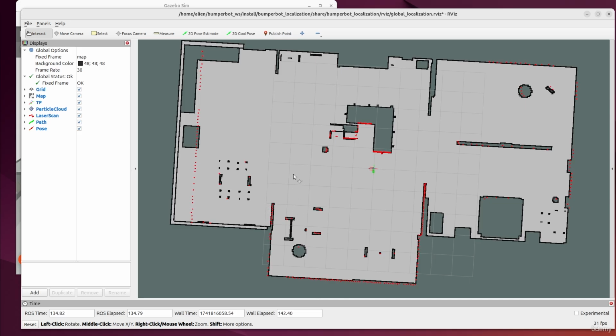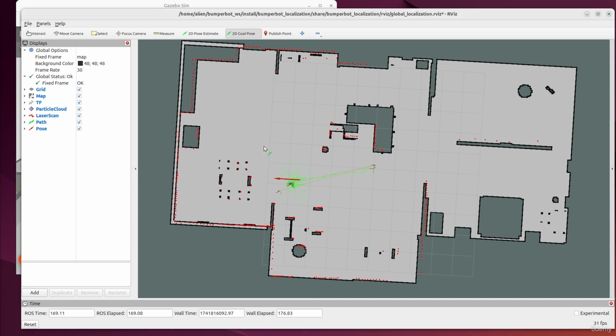To send a goal to our path planner, let's use the 2D goal pose, and for example, let's send a goal, let's say here. Immediately we can see that the A-star planner calculates the path to the desired destination, and also starting from the current pose, the robot starts to move along the path, so in order to reach the carrot pose up to the end, so up to the final pose in the path.